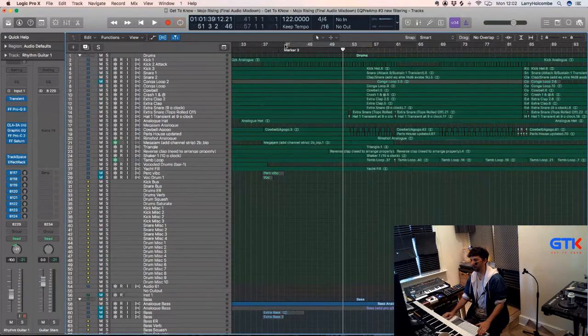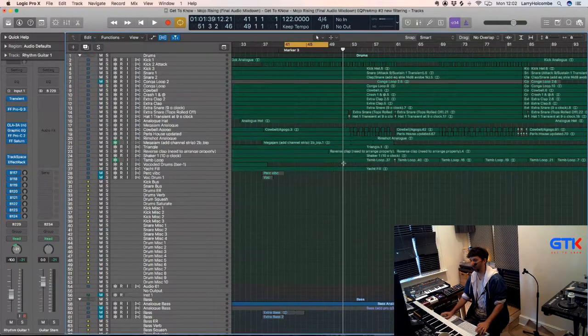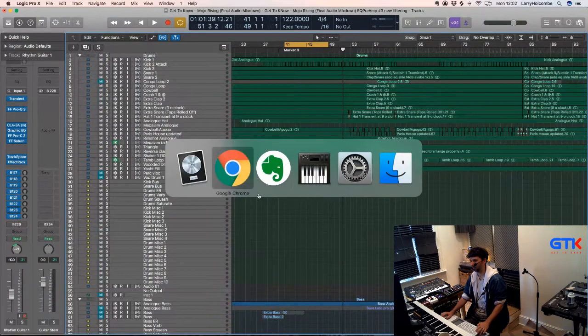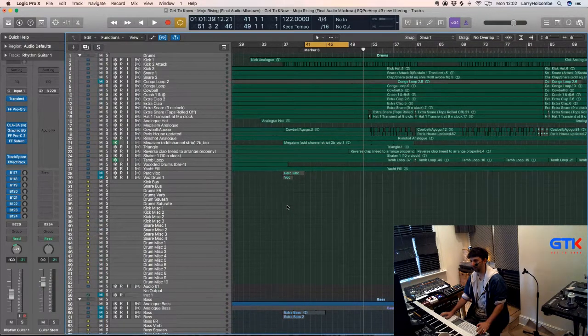My mixdowns become quite CPU heavy, and I'm also live streaming this at the same time, so let's see how we get on. Hopefully it will hold out, but maybe we'll just do a little loop. I'm not going to play the whole track, I'm just going to show you that little snippet.